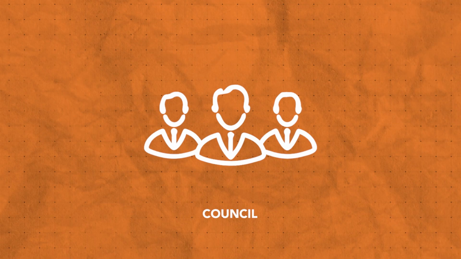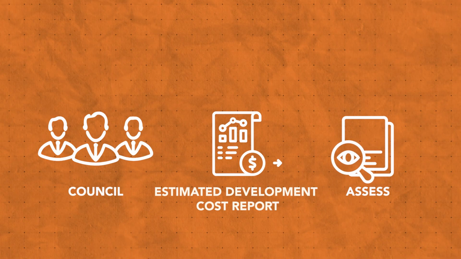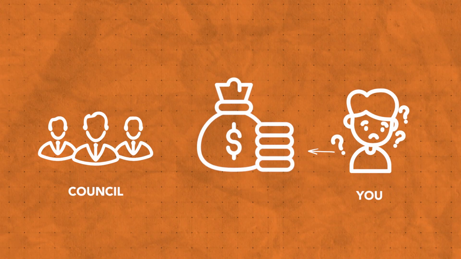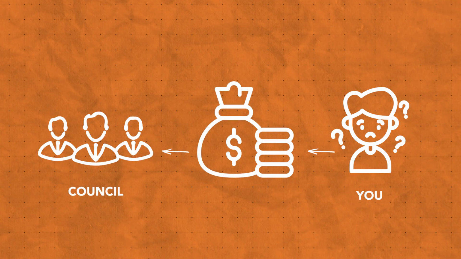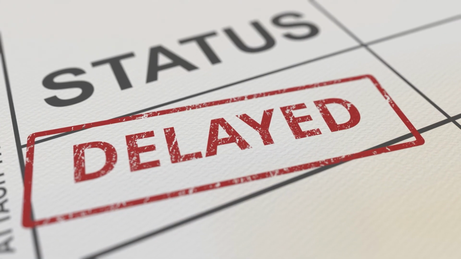As part of the development application process, the council will often require an estimated development cost report to assess what your build is worth. If this report is not done correctly, you could end up paying more in council contributions than necessary, or dealing with delays during the approval process.